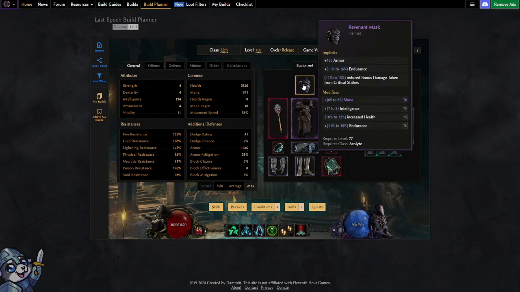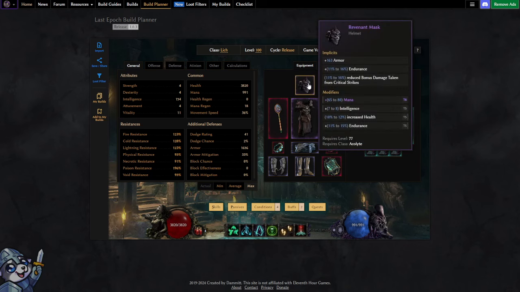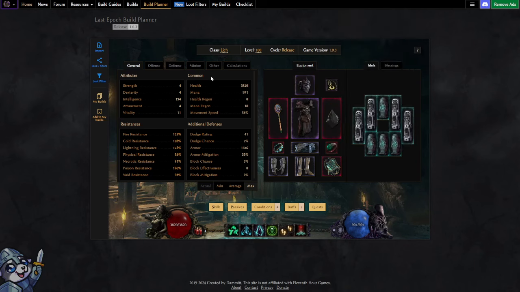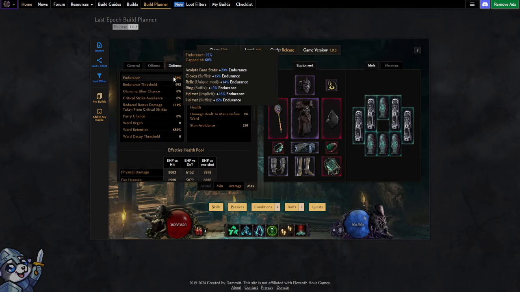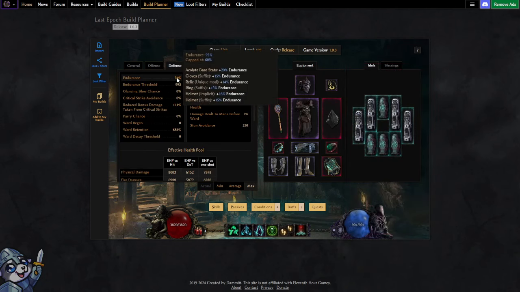Now, in terms of the helmet, we are going to go with the Revenant Mask base preferably, because we are going the endurance route due to the fact that we have a mechanic in this build, Death Seal, that's pushing us at low life, so we can leverage lots of endurance and endurance threshold. We are currently at, as you can see, if everything is max rolled with this relic, it's at 95, but you want to stick at 60. You don't want to overcap it too hard.